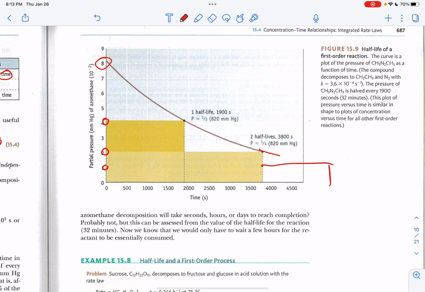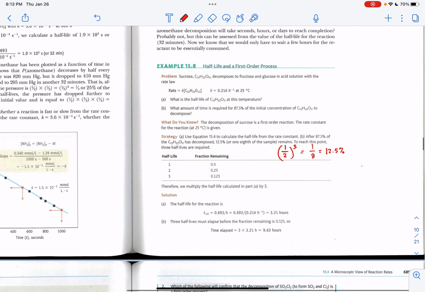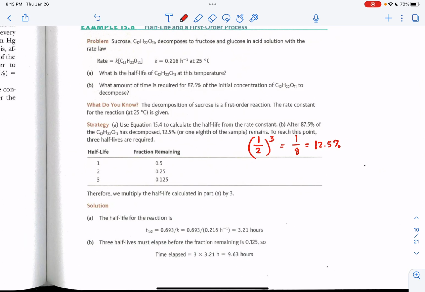And so you can see that as you make this graph, this is your first half-life right here. And then over here is going to be your second half-life, and over here would be your third half-life. And of course, if you undergo three half-lives, and you take 1/2 times 1/2 times 1/2, or another way of saying it, half of a half of a half, you get 1/8, which means after three half-lives, you're down to 12.5% of what you started with. Or you could say that 87.5% of your original reactants have now turned into products.